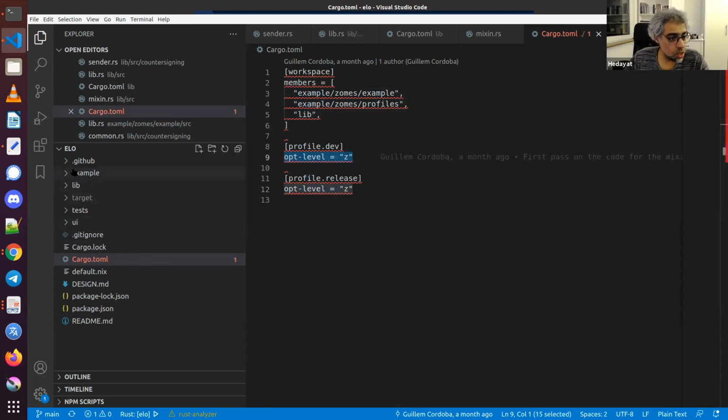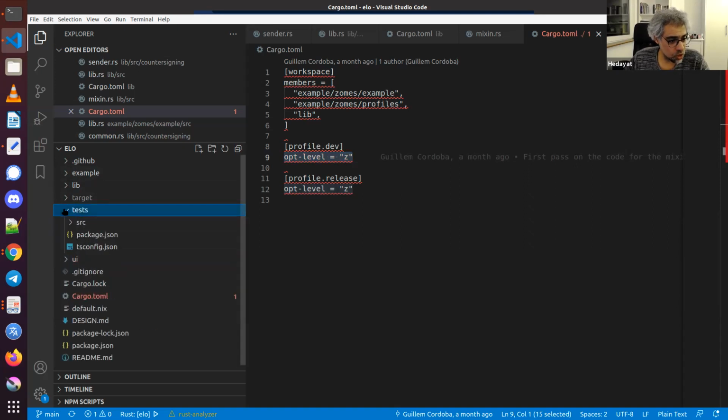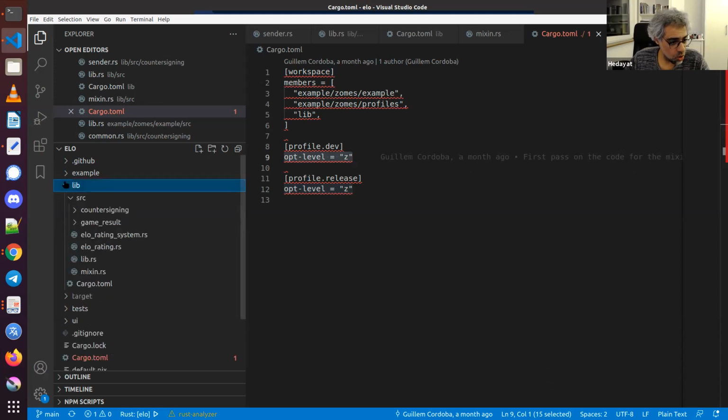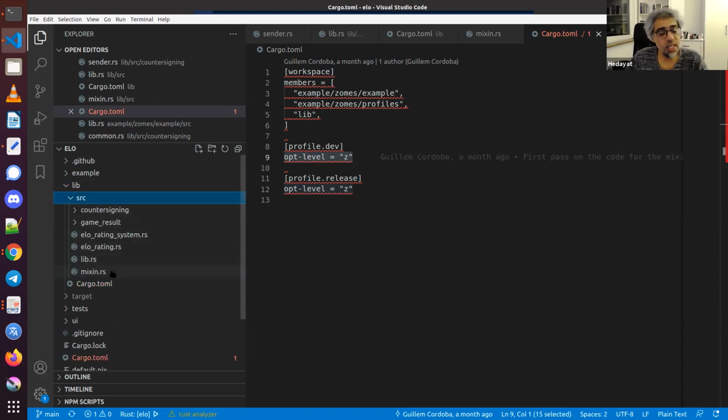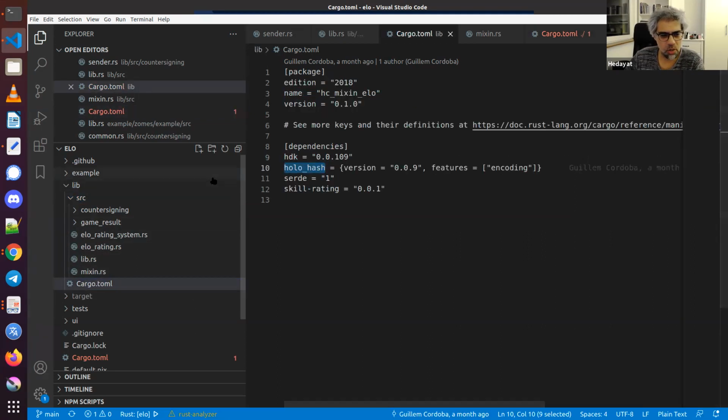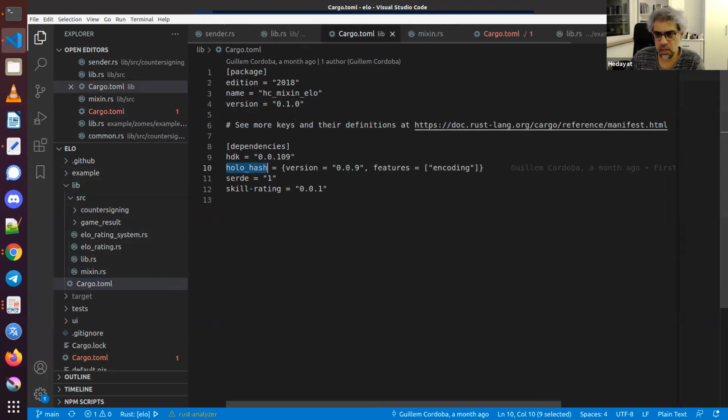Anyway, so UI is obvious. Test, we are not going to take a look right now. Libs, it seems it is the place where all the versions of the implementation are located, but we are not going to take a look. But let's see what is in Cargo.toml. It is enough. And then I continue to see how it is.